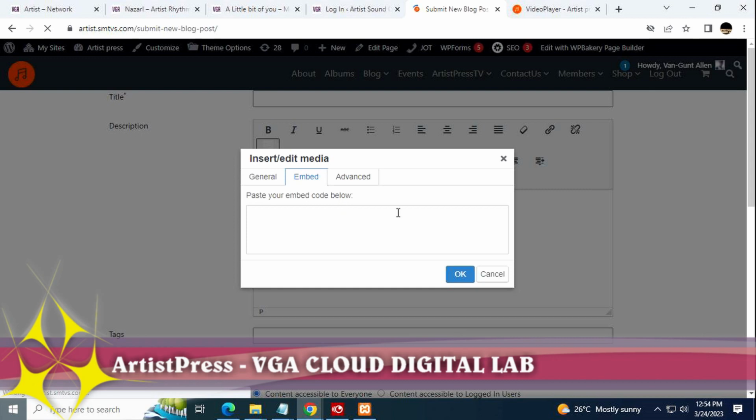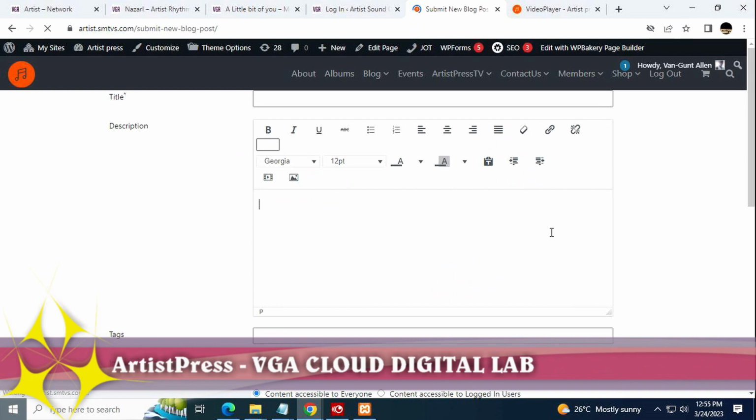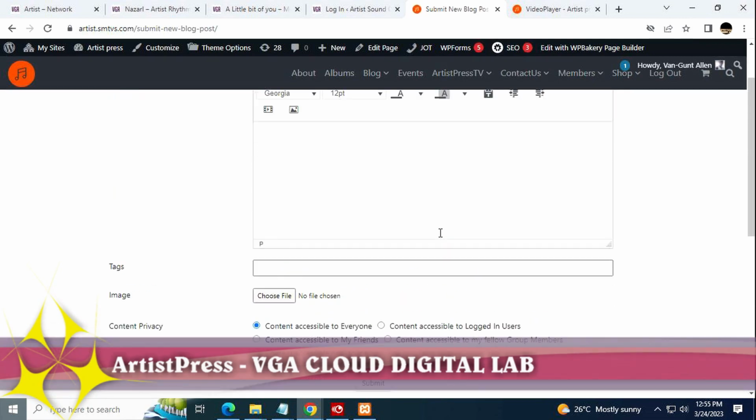You can put a straight embed there from SoundCloud, and you can get a video from YouTube, or get your SoundCloud music inside of your review. Cool.